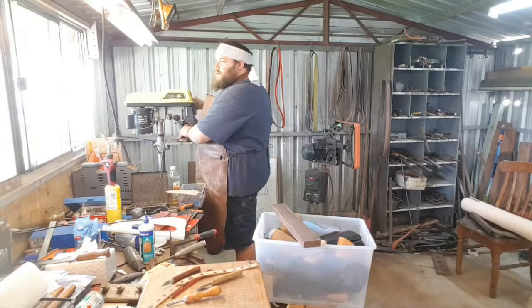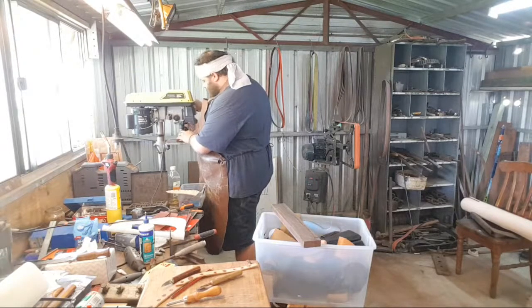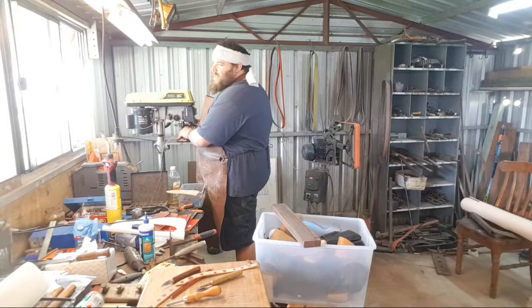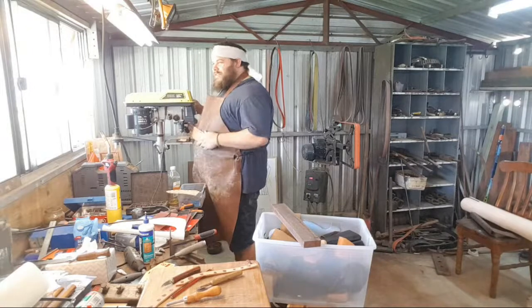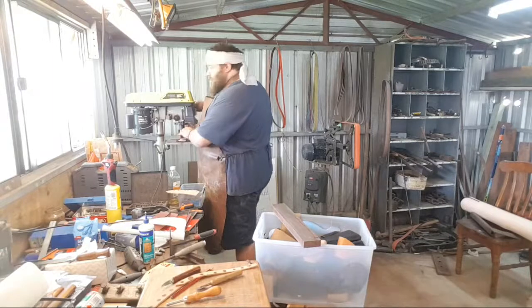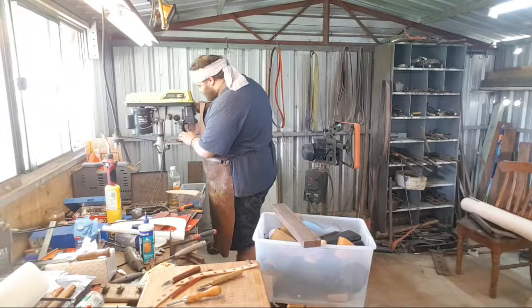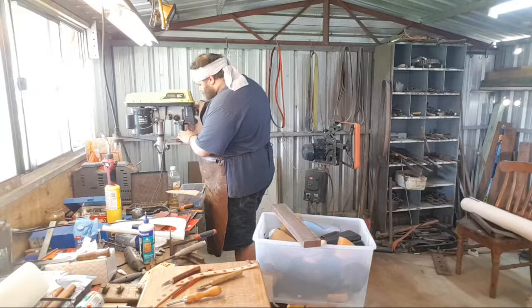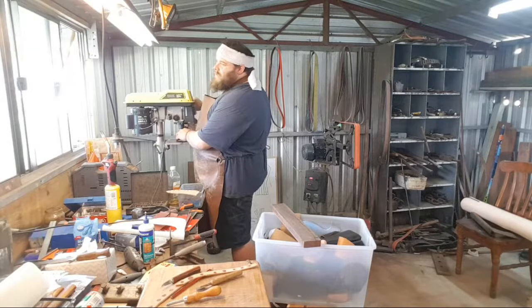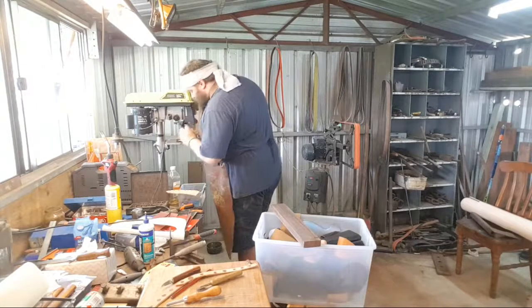Well, yeah, 1/8 is 3.2 mil. So 3/8 is 9.6. And I actually think it's 3.23 or something like that, so it's actually like 9.7 mil. So you've only got 0.3 of a mil. So unless you've got super tight tolerances in sockets, you might make it. And in some cases, you might find that a 3/8 socket fills a 10mm head better than a 10mm socket does, if you've got a poorly engineered set. Because realistically, a 10mm head should fit a 10mm almost seamlessly. Because the less slop you have, the less likely you are to strip the head. And that's the same with the 3/8.